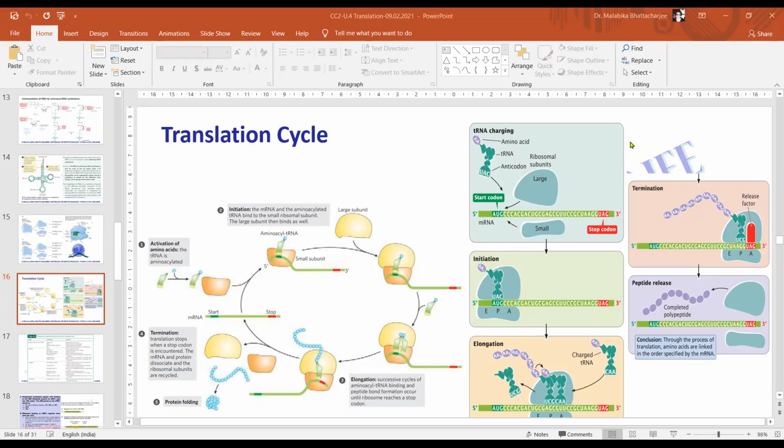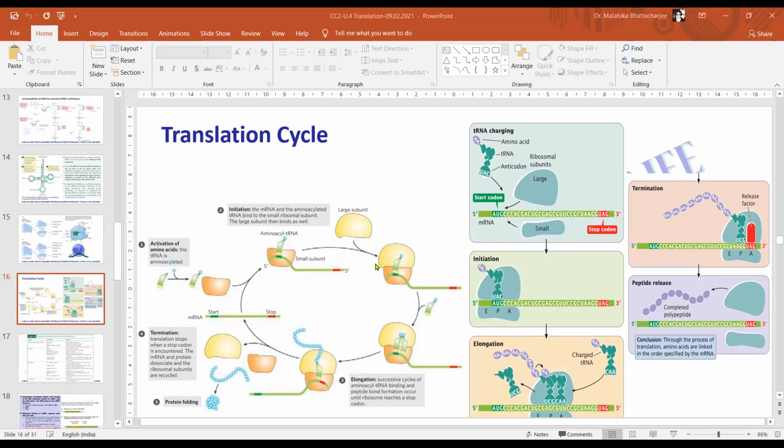Now we are coming to the phase where the translation machinery is operative. If we look into the prokaryotic and the eukaryotic translation machinery, in both cases it is divided into an initiation, then an elongation, and then a termination. During initiation, as you can see, the ribosome binds with the mRNA, and gradually the initiation complex is formed. We'll be getting into that.